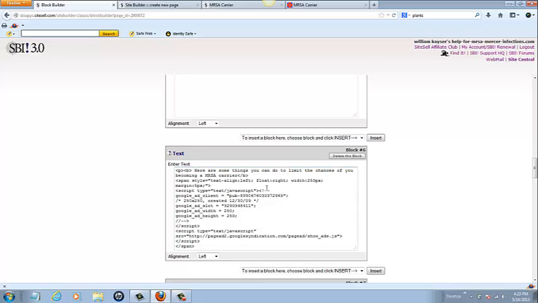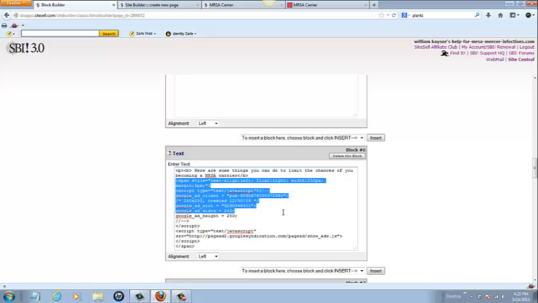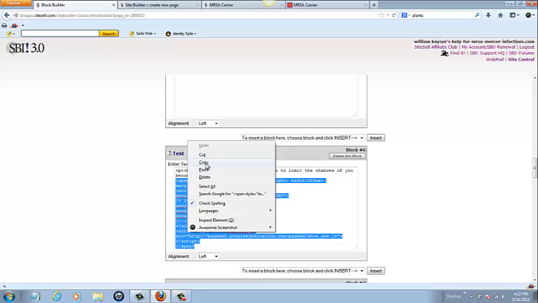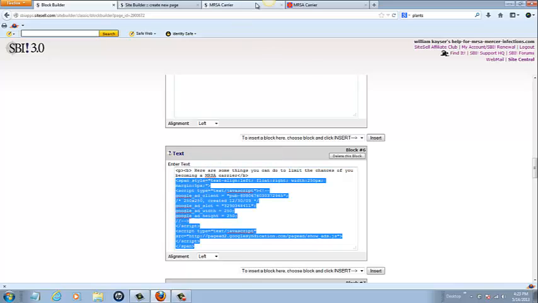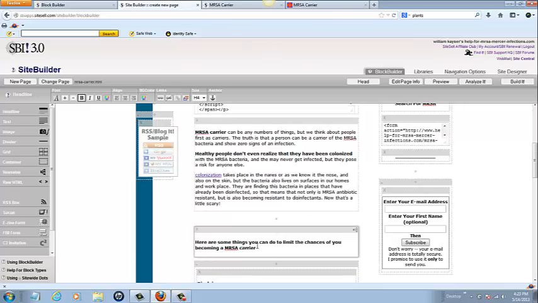Okay, so here again we're going to do the JavaScript, and you know this, except for this part right here. This is what I added so I could position it. And like I said, it's not that hard to find that stuff to learn how to position it. I'm going to copy it again, and I'm going to go back to this page right here.